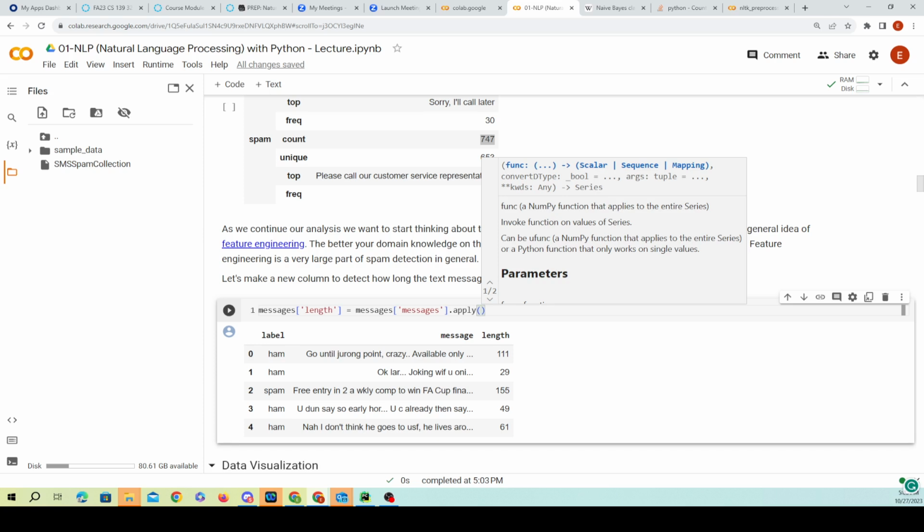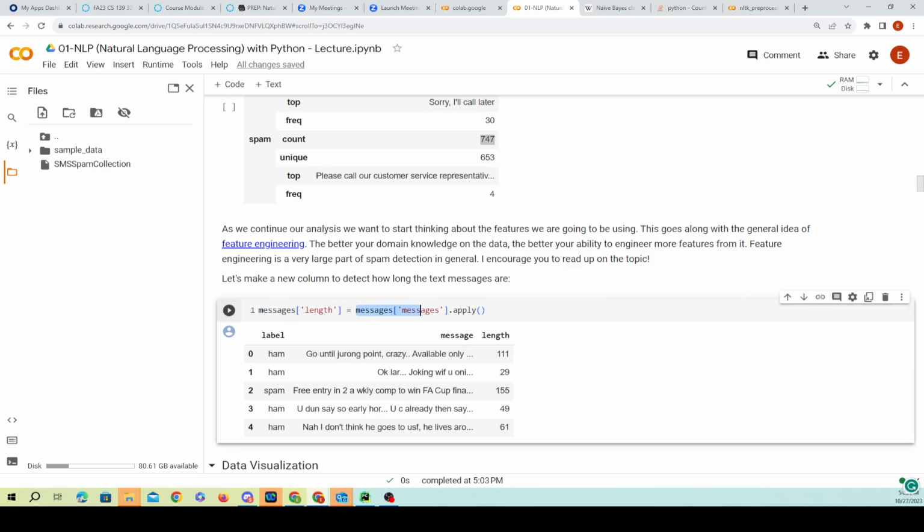When you call the apply method, you're saying that you want to apply a function to this data. Right now we're looking at the messages column, and the function that we want to apply is called the length function, which is already built into Python.